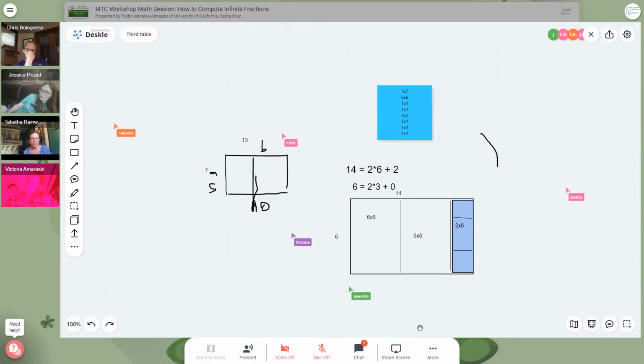Well, I mean, you did the 14 divided by 6, and you got 2 with a remainder of 2, and then you take the 6 and you divide it by 2 and you get 3, and then you added those together. Would that kind of thing work no matter what? And if there was another remainder, you would just have to do it again. Yeah, right. Exactly.